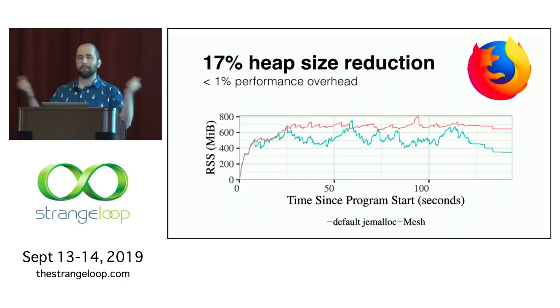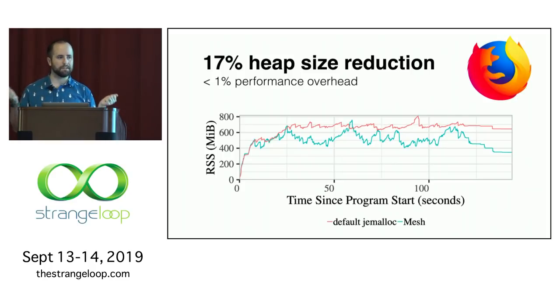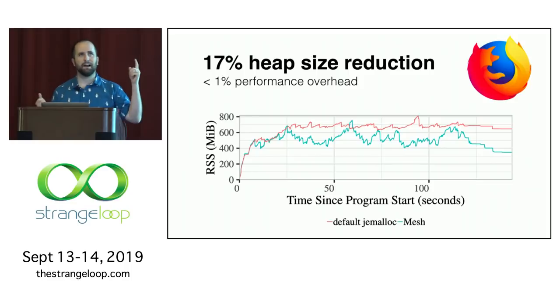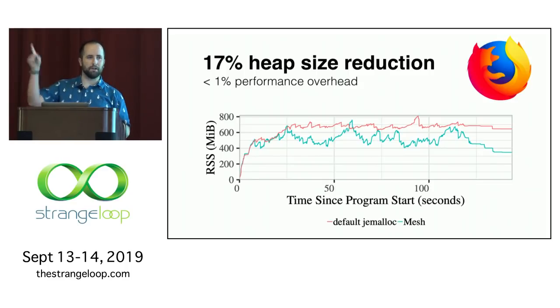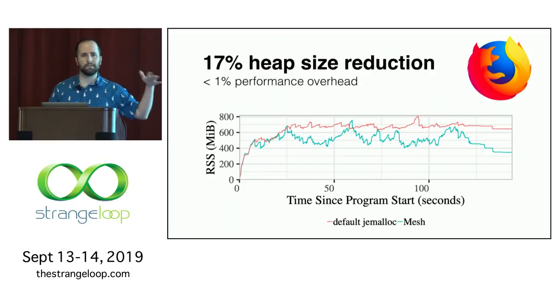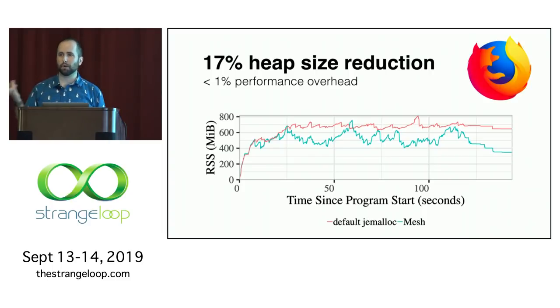So we ran a web benchmark in Firefox. We ran Speedometer. It's a well-known web benchmark. I think it runs a lot of sample to-do list applications in a row a bunch of times to test how fast the browser is with DOM manipulation and JavaScript and a mix of all of that. And we saw that over the course of this benchmark, when Firefox used libmesh, there was on average a 17% heap size reduction. The score reported by Speedometer at the end of this was within 1% of Firefox with its default allocator.